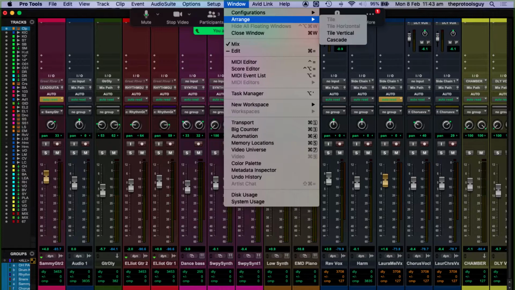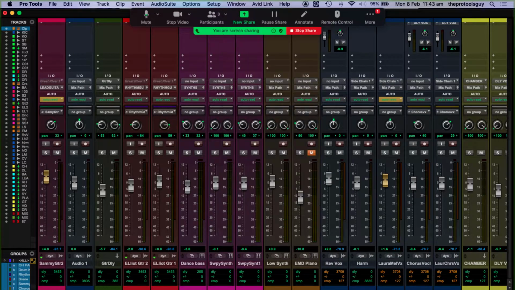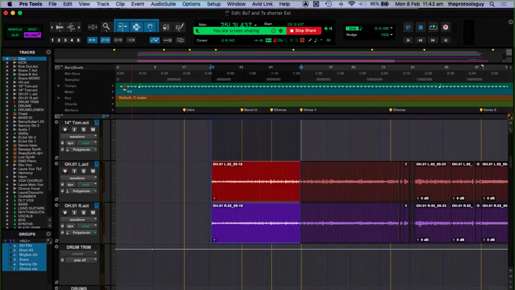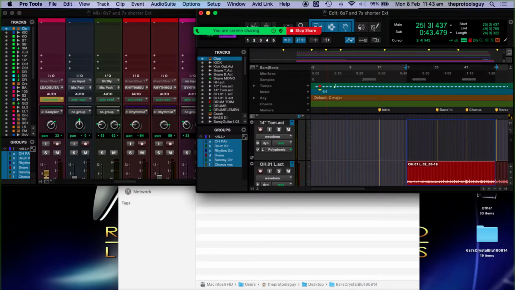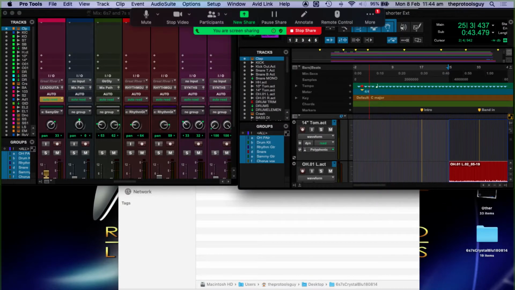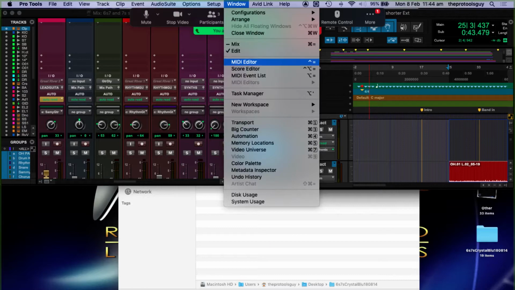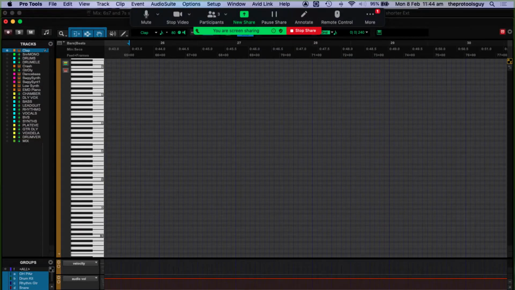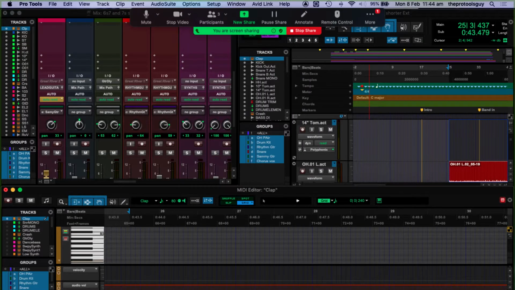Go to the Window menu, hit Arrange, and we can either go to a couple of the presets that Avid will allow us, or we can open up some of the windows and arrange them in ways that we see fit. Let's open up the MIDI editor as well, and then we'll throw that down there.